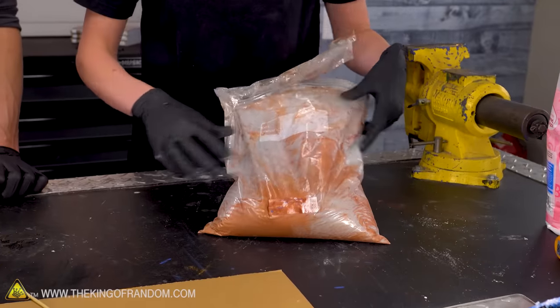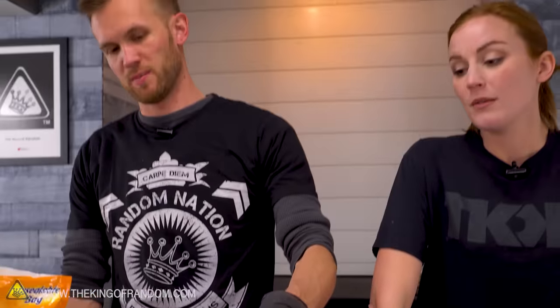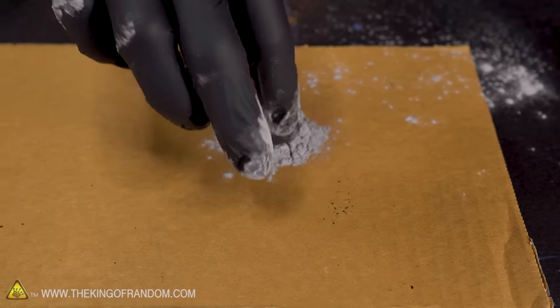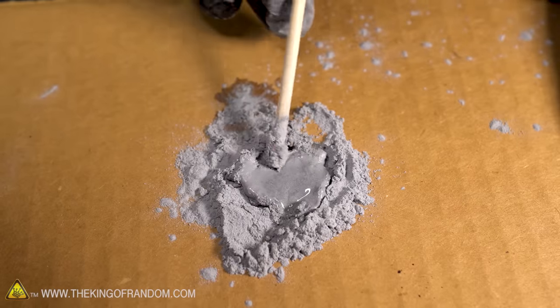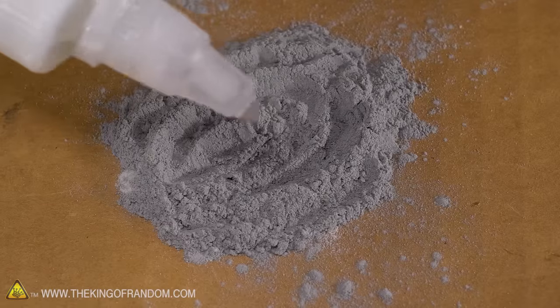This is one I'm actually very excited to try — aluminum powder. You can take aluminum powder, dust the inside of a silicone mold when pouring resin, and you get a nice matte gray metallic coat, making it easy to create metallic cosplay pieces, armor pieces, little decorations. I want to know if this is a quicker way to do that — maybe you have a little tube of superglue and don't have 24 hours to cure resin and just need a tiny costume piece fast. The superglue seeps over it but doesn't necessarily mix in quickly. Here I've got some aluminum and a little bit of baking soda mixed together, then I'll add the superglue.